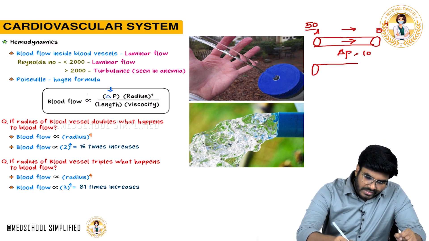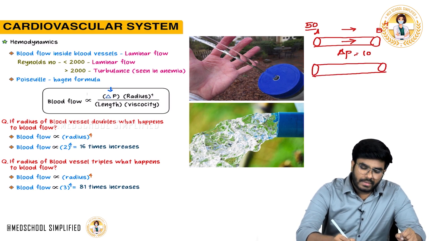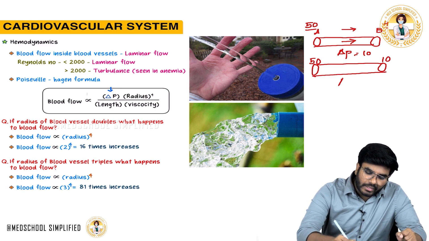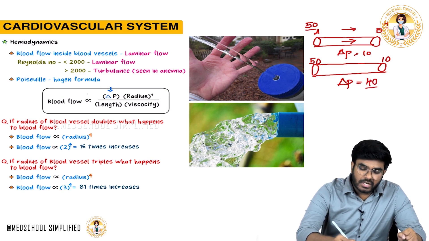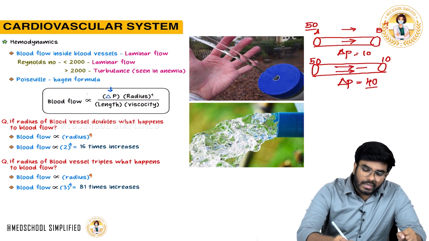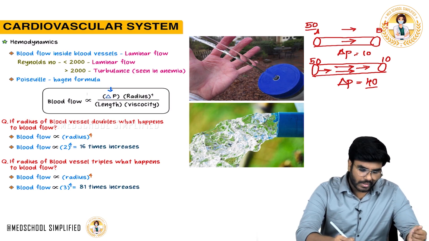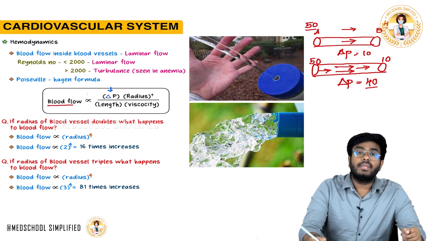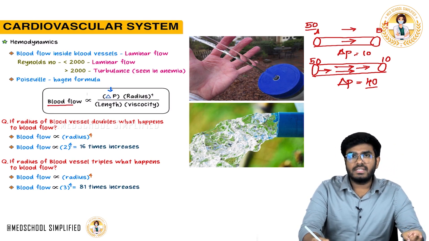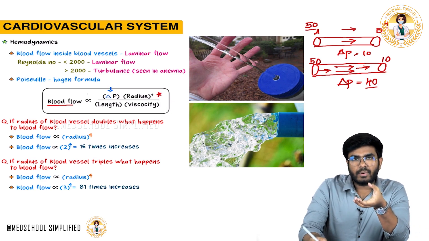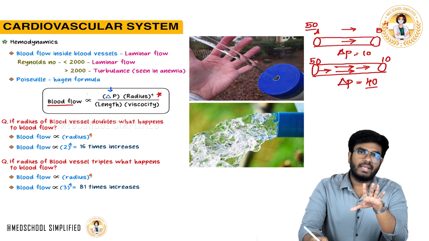Let's imagine one more blood vessel with point A and point B. At point A the pressure is again 50, and at point B the pressure is only 10. The pressure difference is 40 — the pressure difference is more. In this condition there will be blood flow but more blood flow. The blood is going more fast, the velocity of the blood is going to be more. So blood flow is directly proportional to the delta P pressure difference. If more is the pressure difference, more blood flow, and blood flow is proportional to radius to the power of 4. If you increase the radius of your blood vessel, more blood flow will be there.